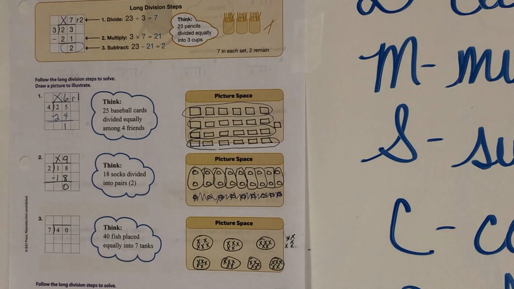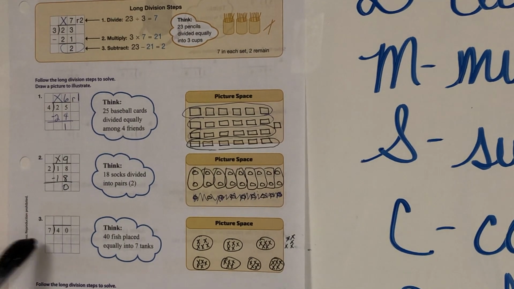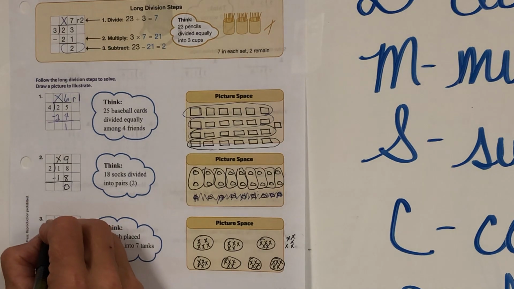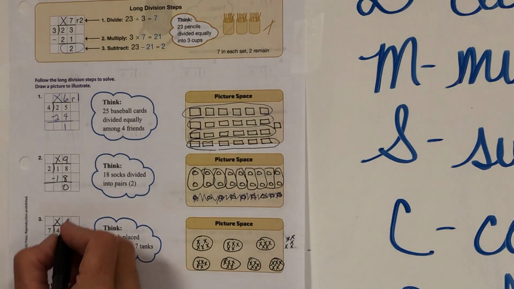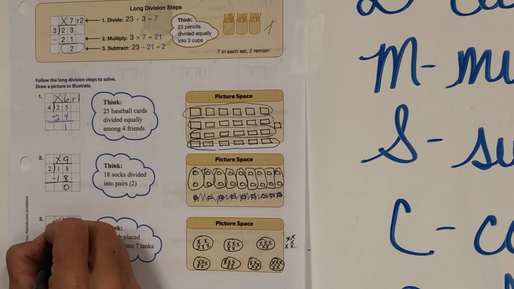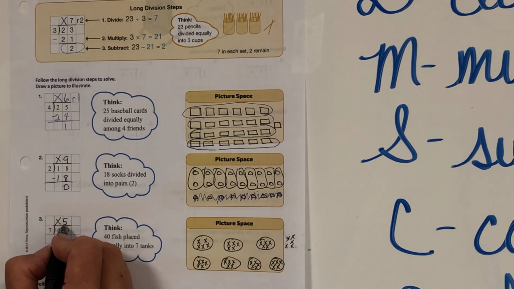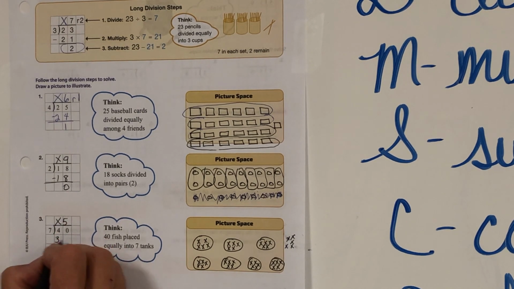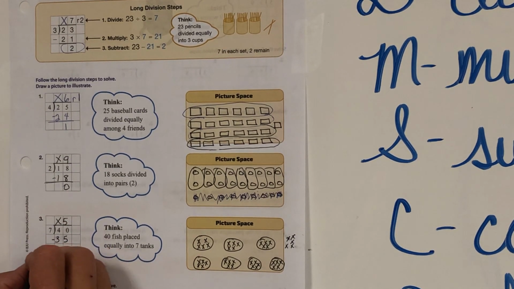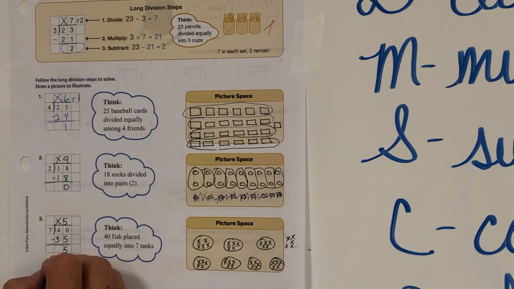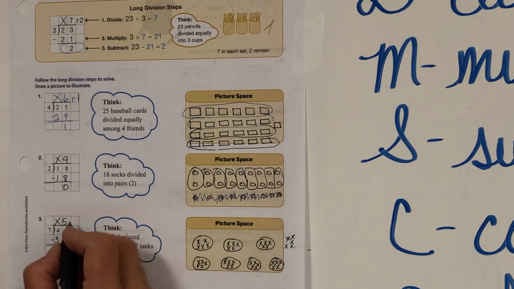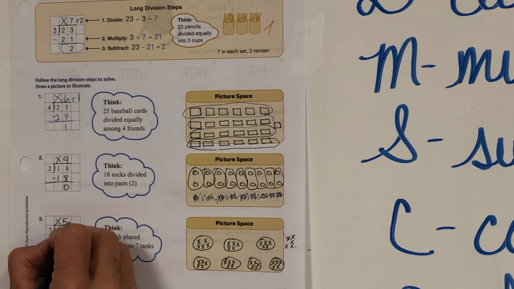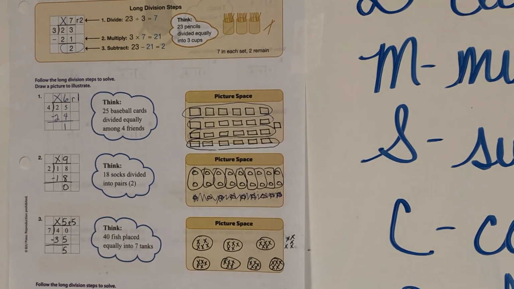Okay. Number 3, 40 divided by 7. How many times will 7 go into 4? Well, it won't. So I'm going to put an X. How many times will 7 go into 40? It will go 5 times without going over. 5 times 7 is 35. And I subtract and get 5. I compare. 5 is less than 7, so there's nothing to bring down, so remainder 5.